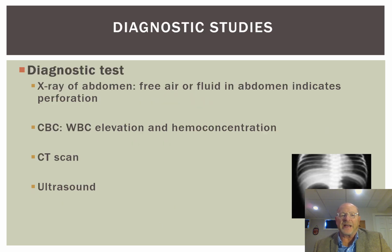What I want to point out on this slide is an X-ray as far as a diagnostic study goes. When we're looking at patients' lungs, we want to see this dark area here. That means there's free air in there, and that's what we want to see when we're looking at the lungs. What we don't want to see is this right here, which is free air in our patient's abdomen, or in our patient's belly. That is not supposed to be there. Air is leaking in there from some sort of perforation in our patient's bowels. So that's an excellent illustration of what we don't want to see on a chest x-ray.